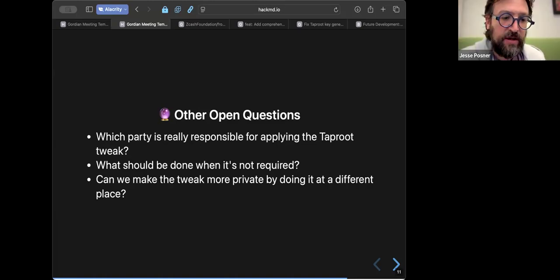Jesse? Yeah. I think let's say Frost is being used in the context of a collaborative custodian where you have a wallet owner and they're working with a third party who's going to be part of the Frost quorum, and maybe that third party signature is not used for the normal spending flows, but only in the case of recovery where one of the other keys is lost.